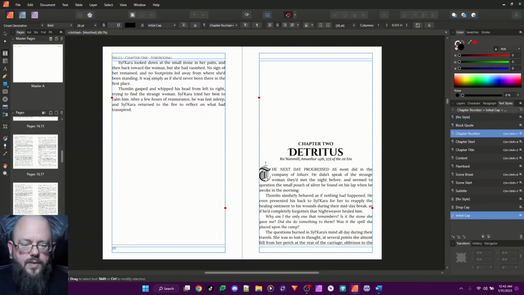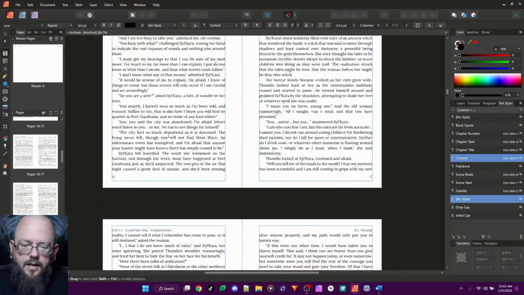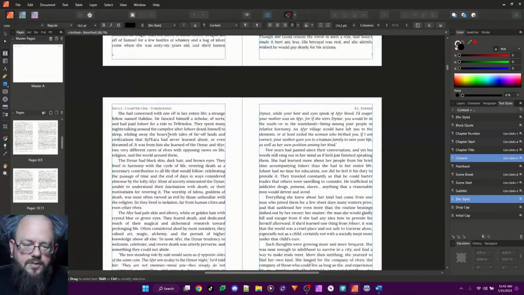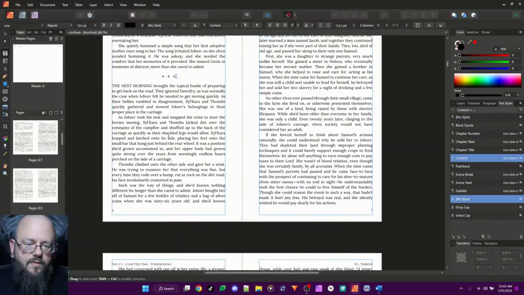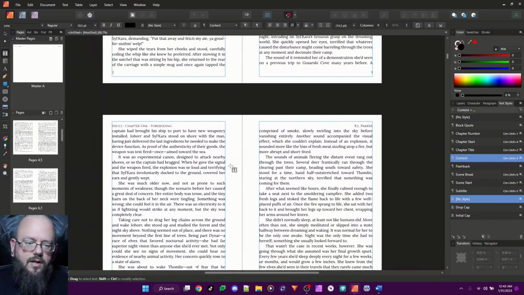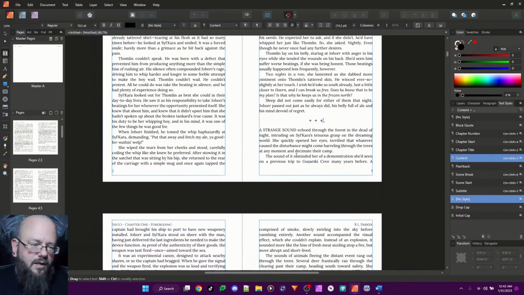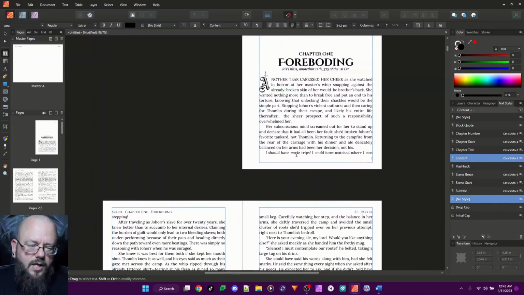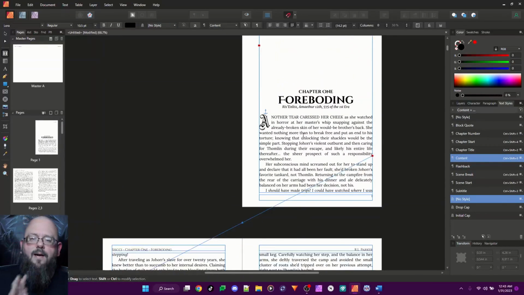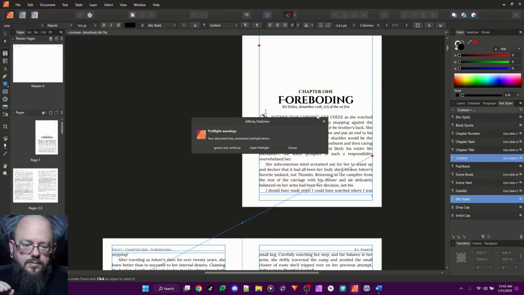Okay, so we have now formatted, let's pretend we're done. We've formatted our entire book as a 5.25 by 8. And we've gone through and done a bang up job making sure everything looks exactly how we want. We've got the word count per page that we want. We don't have some funky line spacing that makes it just look like it's out of shape. We're happy. We want to get this ready to print. All right, well, that's as easy as File, Export.